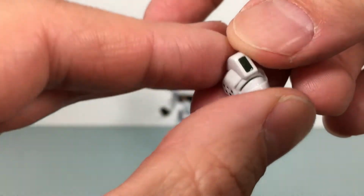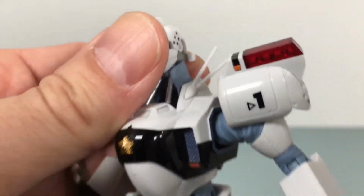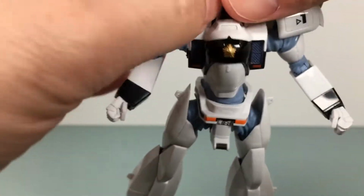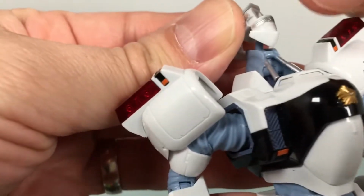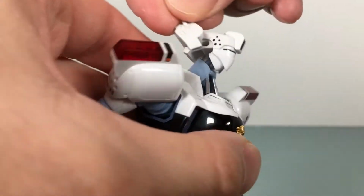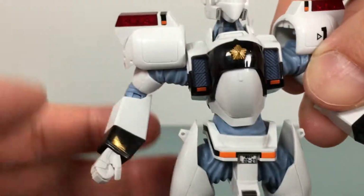So pretty cool there. You got this extra faceplate here. Let's turn it around. This is the visor down. And to put it on, you take out this thing, take out this thing. Oh, I guess you could just maybe finagle this. Oh, no, you should take it out. And this guy comes out, the peg there. Pop that in. How it looks. We could leave that as so for the rest of the review, I think, because that looks really cool too. That's pretty classic looking. Very nicely done. I like it.